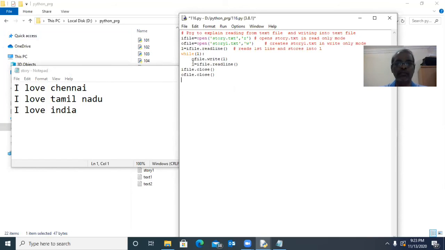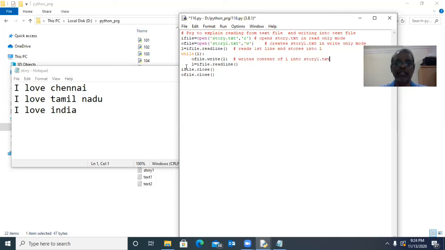This is O file dot write L. It writes the content of L into story1.txt. Now L contains I love Chennai, which will be written into story1.txt.